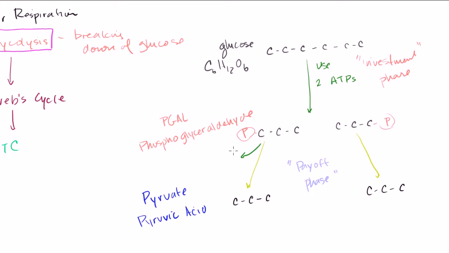p-gals to pyruvates produce two ATPs. So I'm going to produce two ATPs there. I'm going to produce two ATPs there. And then they each produce an NADH. May I do it in a darker color? NADH. NADH. And of course, they're not producing the whole molecule in a vacuum.